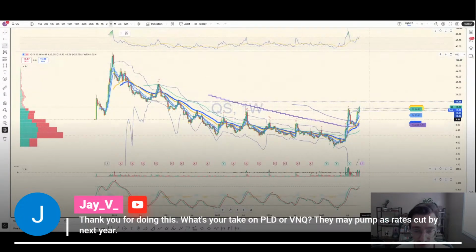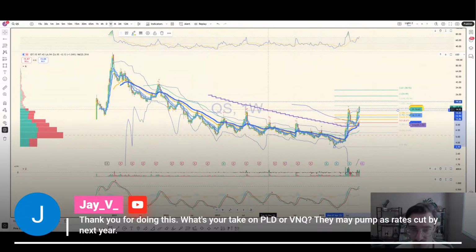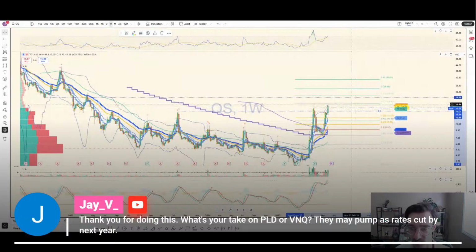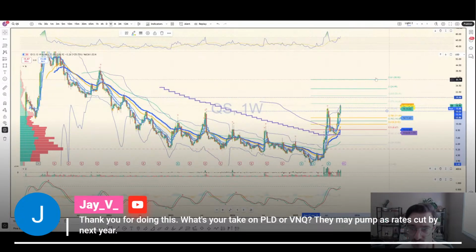So for a chart like this, there's a few things we can do to project the move. The first is that this is like a base. See, it comes up here once, twice, three times, four. So this is one big base. We measure from the bottom to the top, right here to right here. And it's about to confirm the breakout's real if it can close over 16.80. Then the first target is 20.50, right around there. Second target, roughly 25. Third target, roughly 30.